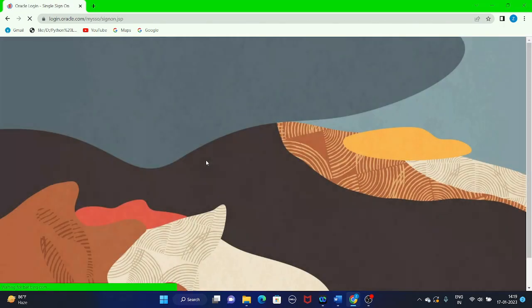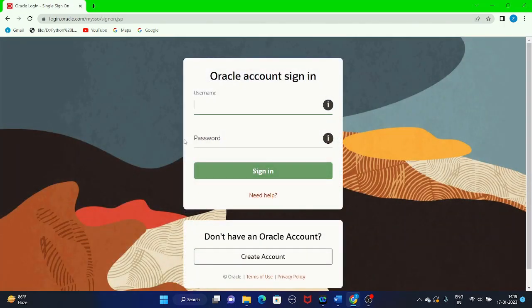Here we will be prompted to log into the Oracle site. If you do not have an Oracle account, you can create one here by clicking on the create account button, and then you will have a username and password, and you can use that username and password to log into this page. As soon as you log in, the download will start automatically. Since I have already downloaded the JDK, I will skip the downloading part here.